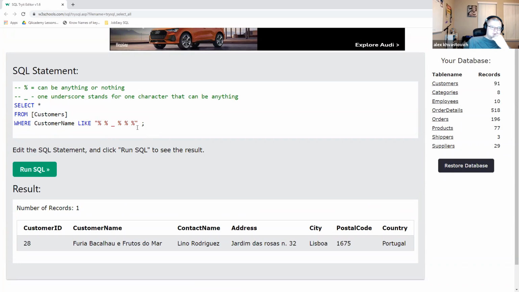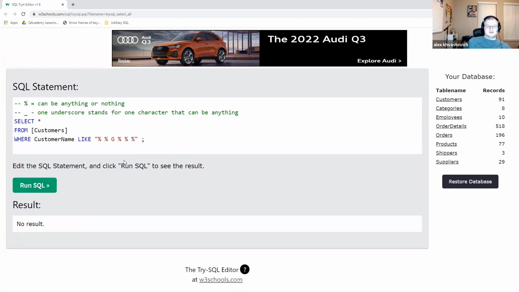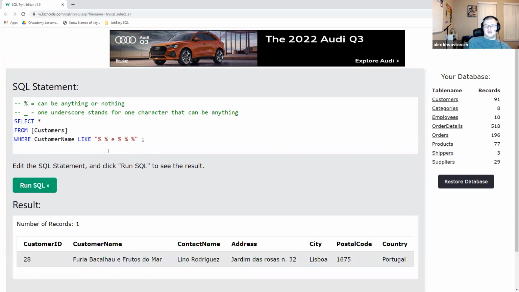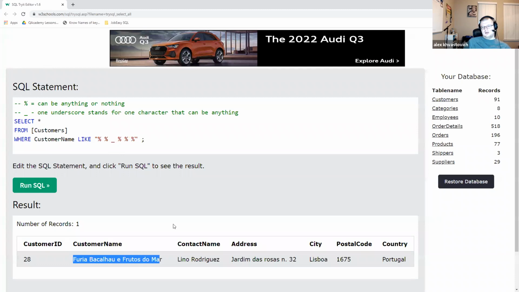See what happened? Still find it because E is just one character. This is your E. Still found it. If I put G here, there's nothing. I put E, here's the value. I put V, nothing. I put an underscore, here's your guy.